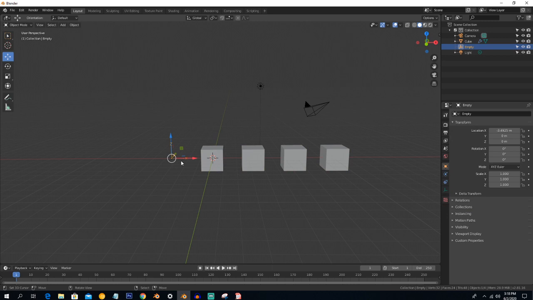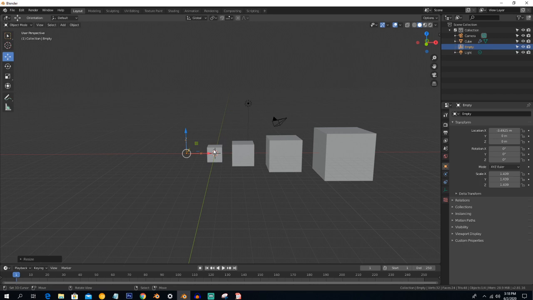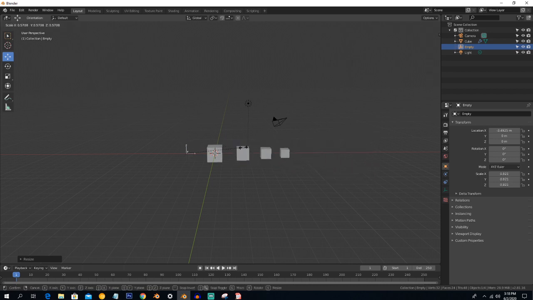Now you can see that if we increase the size of the empty, then the next object will be double. If we increase it by 50%, then this will be 50% bigger than this, and this will be 50% bigger than this, and so on.